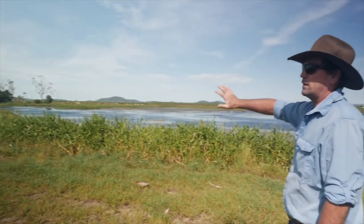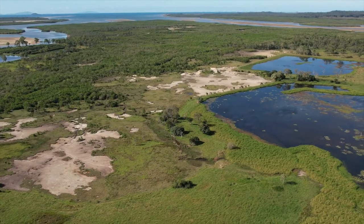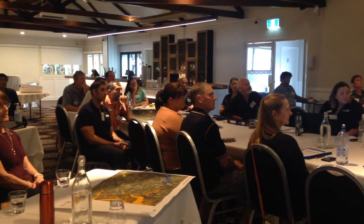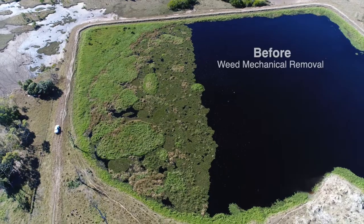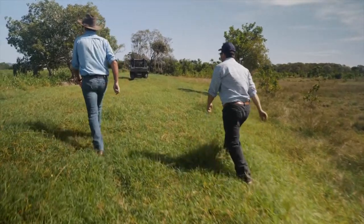Hopefully this gives you a bit of a vision of that interface. Over here we have the freshwater environment we just talked about, and over here we have the marine environment. For the last couple of years we've been working with the community, especially with some interested landholders willing to improve their practices through Reef Trust Phase 7, and Jason Bradford is a really good example of it. For the last couple of years he's been chasing us up, seeing what funding was available, because he wants to improve his land, and we've been working together since. The complex itself has changed a little bit in that time. That's one of the reasons that drove me to seek help from you guys at Reef Catchments.